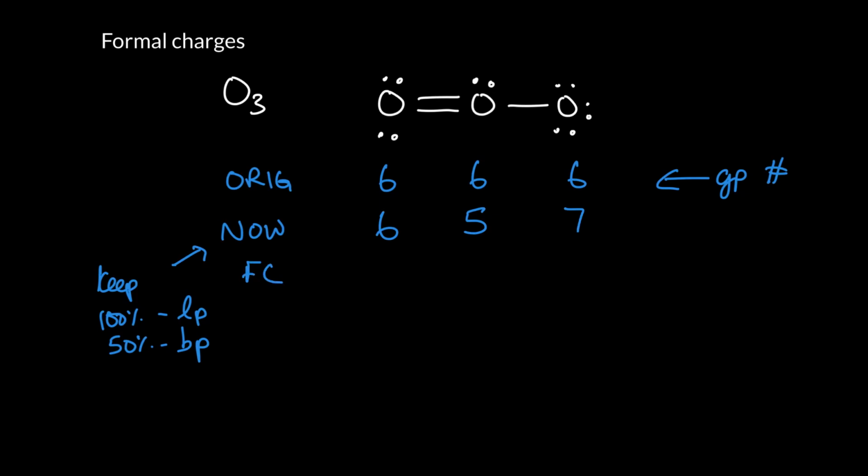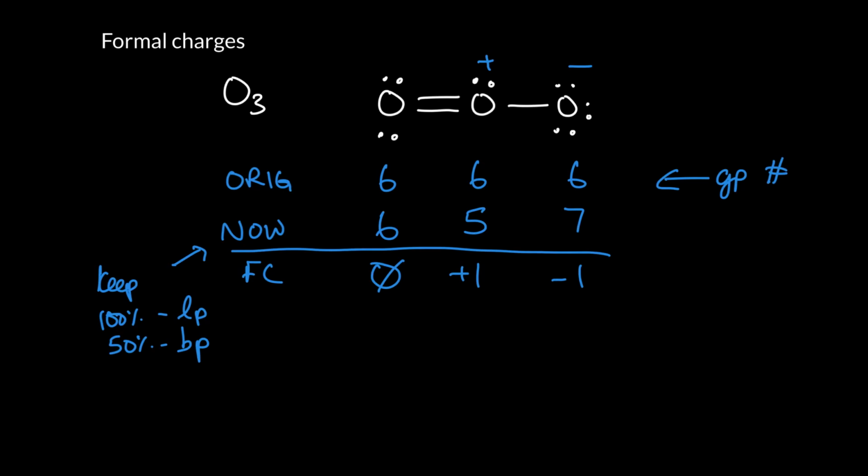And when we write the formal charge, essentially we ask ourselves, does it have the same number of electrons now as it originally did, in which case it's neutral. However, if it's got 1 fewer electron than before, then it's lost an electron, and it's got a charge of 1 positive. And if it has gained an electron, like the one on the end, so it started with 6, and now it's got 7, it's got 1 more electron, so formally its charge is going to be 1 minus. And so we can write those as the formal charges. We often don't write the zeros on there, but we can write the plus there, and we can write the minus there.